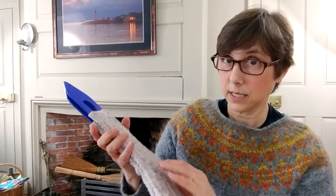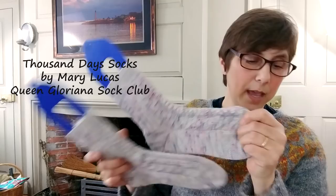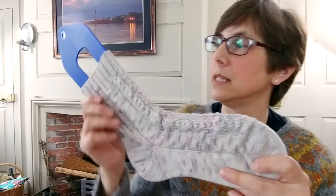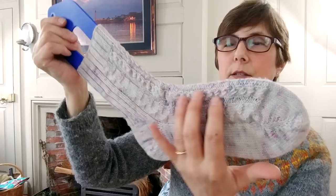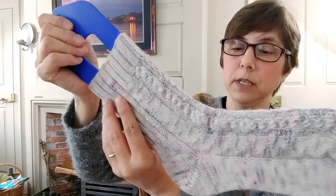The second finished object is a pair of socks I finished on one of my last commutes. These are the Thousand Day socks by Mary Lucas, part of her Queen Gloriana Sock Club this year. Last year she had the Mary Queen of Socks sock club; this year it's Queen Gloriana, which includes six patterns - a new sock pattern every two months. These are toe-up with a fish lips kiss heel, a really beautiful mock cable, some textured stitches on the side, and a whole story that goes along with the pattern. The back of the calf is ribbed which helps pull the sock into your calf and keep it up.